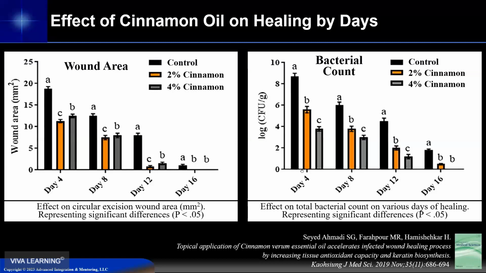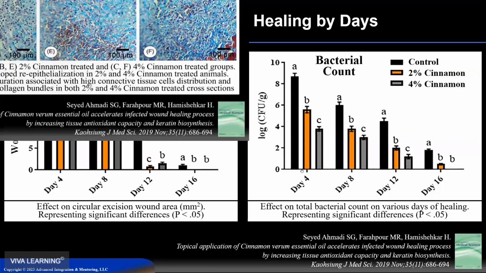When we start looking at the bacteria count, we see the same thing happening in the same realm, which makes perfect sense, because we know the number one thing that impedes wound regeneration is bacterial infiltration. So having something that can keep the bacteria count down enhances the ability for the wound to go through the appropriate healing process. This is an extremely important concept that we really need to be looking at and understanding the role of, and how we move this in the right direction.